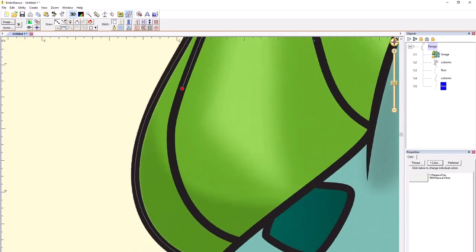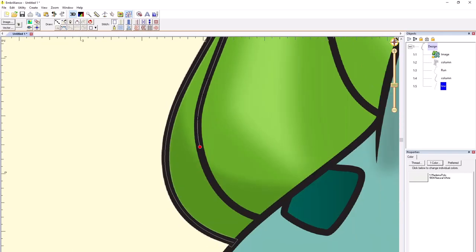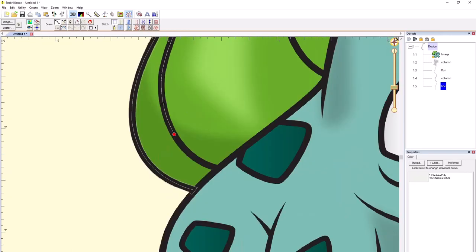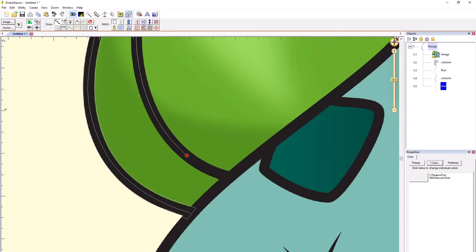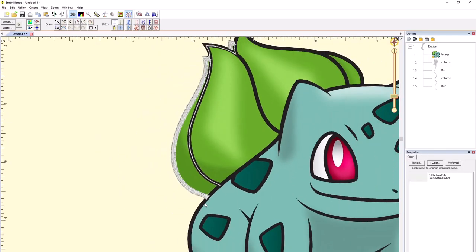There's never going to be a perfect way to digitize. You could just make a design exactly how you want and you feel comfortable. Sometimes you don't have to travel if you don't want to. Everyone has a different way to digitize. I just prefer it because it's like I'm running a design. Instead of it trimming and trimming and trimming, at the end when you embroider it, there's going to be so many spots on the back, and that's what I try to avoid. That's why I always use the travel.